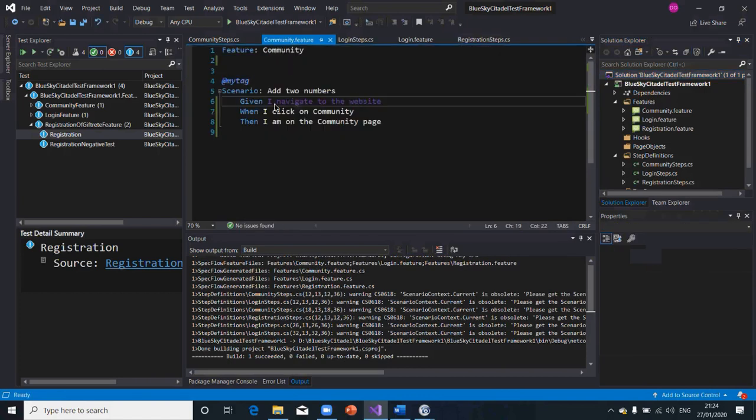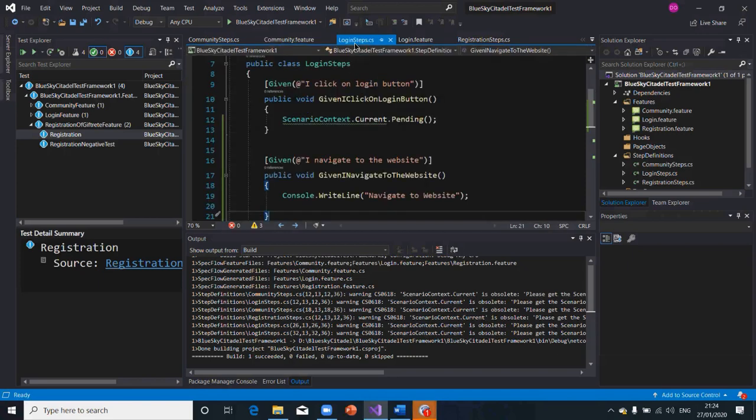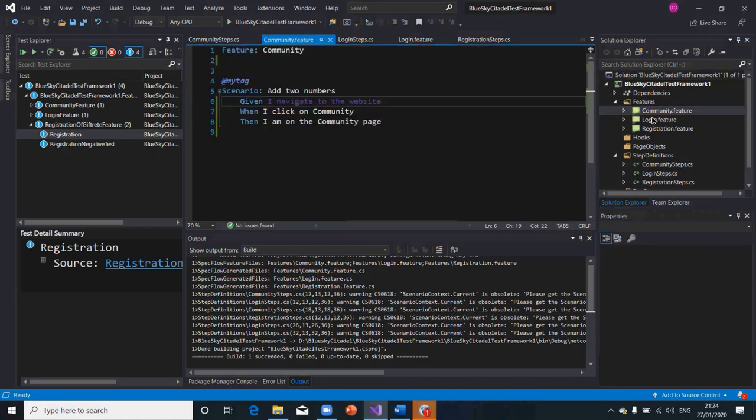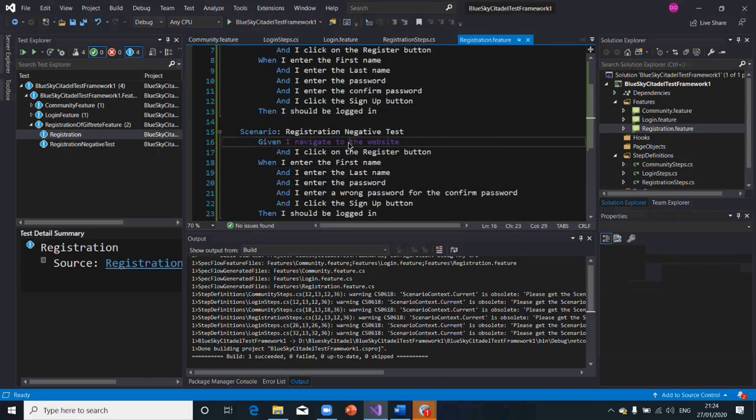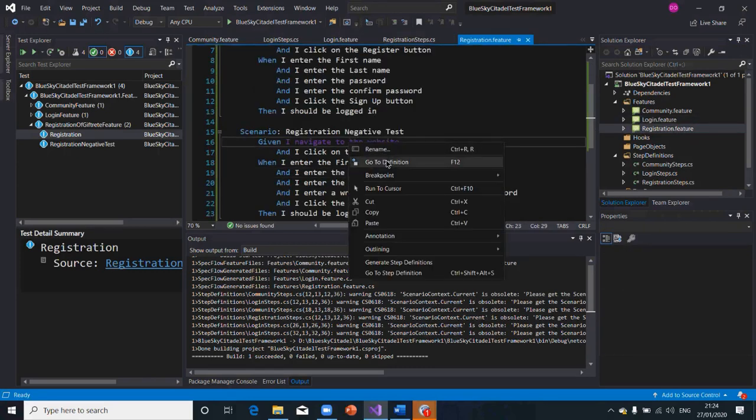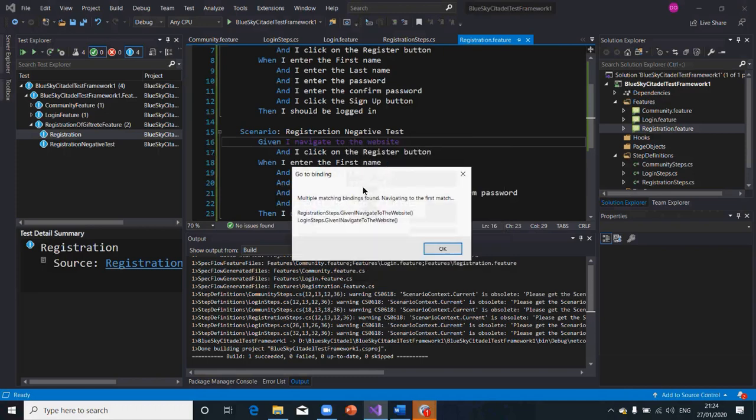If you go to the feature, you can see that now it's showing purple. It's showing purple because it's confused about which one to take. In the other one also, the community feature, it's showing purple. The login is showing purple. Registration is showing purple. Right click and say go to definition.